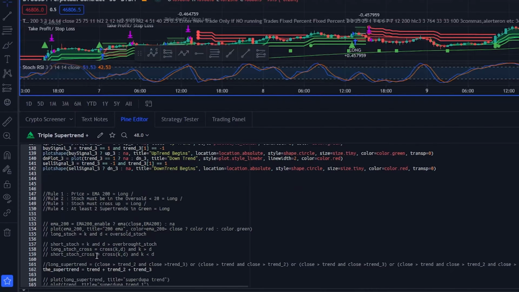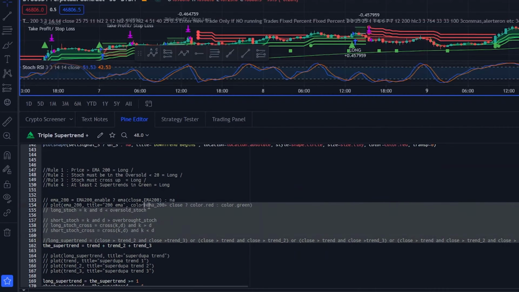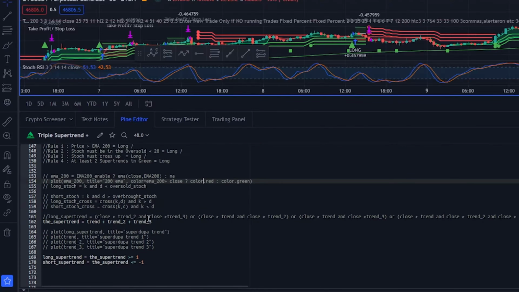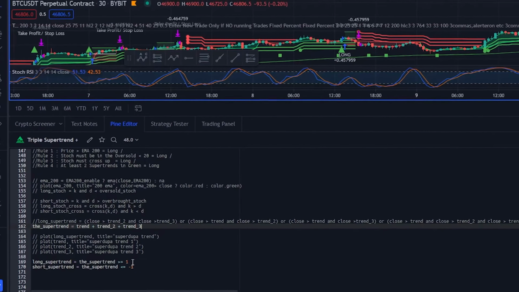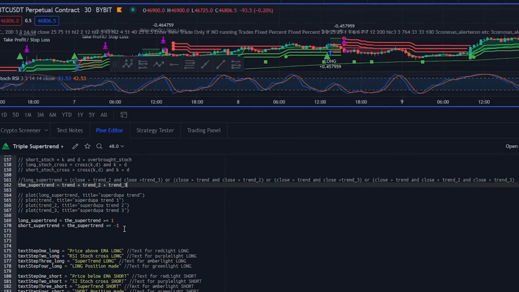I added some notes here because it got rather complicated. I even tried a couple of strategies that I found elsewhere, but it didn't work out. The idea that actually worked for me was that I added up the three Supertrend numbers, trend 1, 2 and 3 together, and if it was above 1, that meant that 2 of the lines were below the price, and if it was lower than -1, it meant that 2 of the red lines were above the price. So that actually worked out quite well.